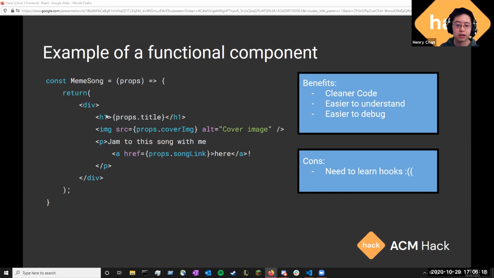You'll see here that it returns a header, an image, and a paragraph. As you can see, it's pretty clean code. It's fairly easy to understand, and because of that, it's really easy to debug. The only con of functional components is that we will need to learn hooks later on. Any questions so far? If not, then I'll keep moving on to the next portion of our live coding.